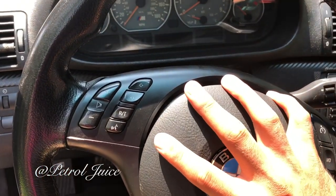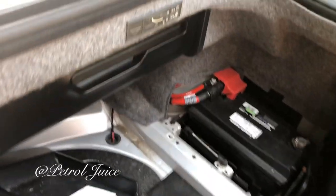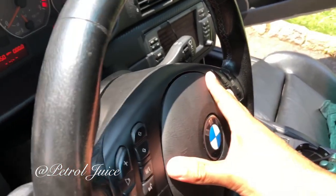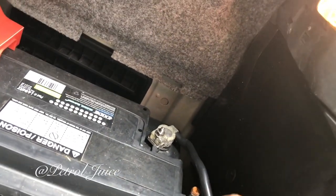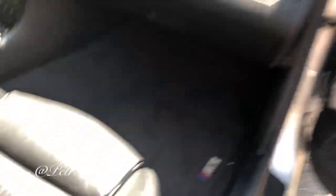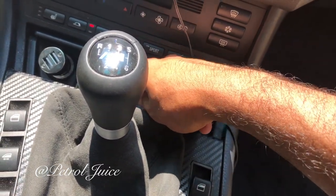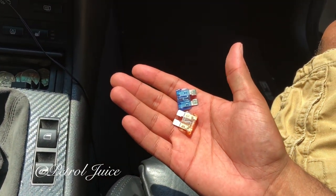Once you have everything plugged in, make sure it's nice and snug and put the steering wheel back into place — literally just shove it back and snap both sides into place. Once you finish putting in the steering wheel it will click into place; make sure everything is nice and even. Then go back and connect the negative battery terminal: put the whole unit on first, then the washer, then the screw, and make sure it's nice and tight. Now if you've done what I've done to prevent the honking, you disconnected fuses five and 55 from the glove box.